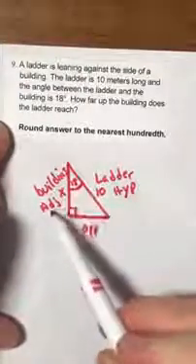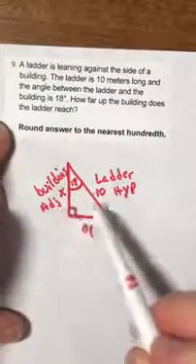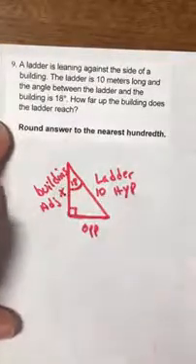Okay, I need you to determine your trig function now, and what 2 sides do we want to use? Adjacent and hypotenuse. Those are the 2 sides because we have to find X, and we're given 10. Finish that.